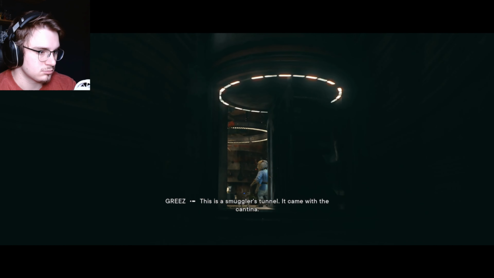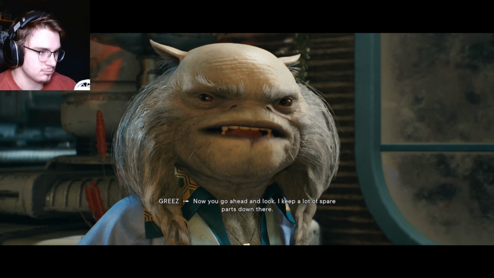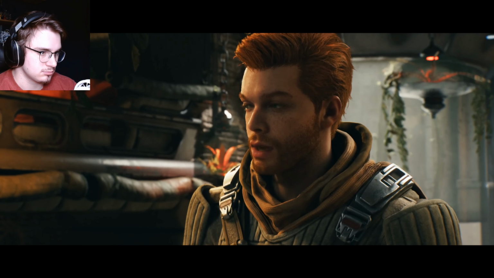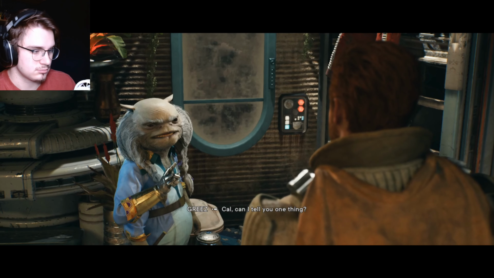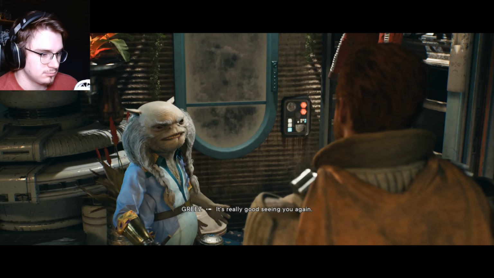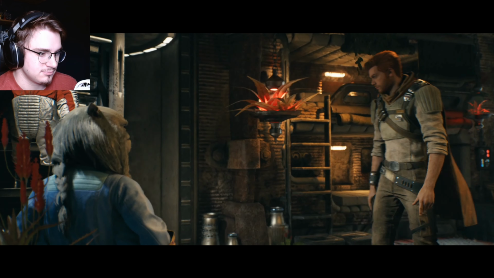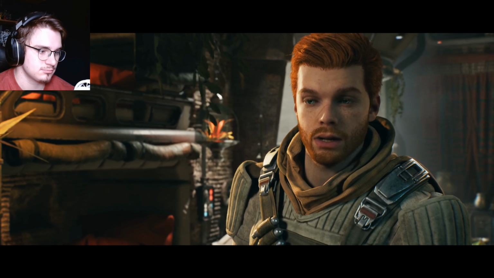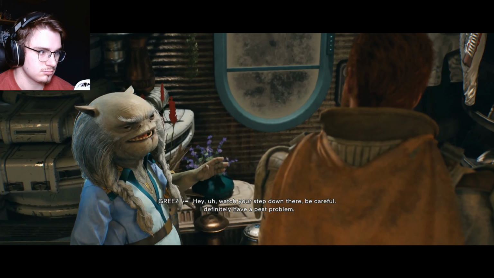Smuggler's tunnel. It came with the cantina. Nice. Now you go ahead and look. I keep a lot of spare parts down there. I'm sure you'll be able to find whatever you need to get the Mantis up and running. Thanks. Appreciate all this. Cal, can I tell you one thing? Go for it, buddy. It's really good seeing you again. You too, buddy. Greez, I'll think about what you said. Hey, watch your step down there. Be careful. I definitely have a pest problem.